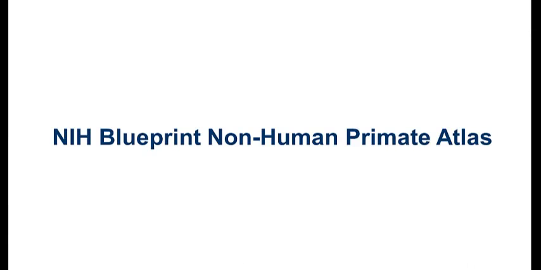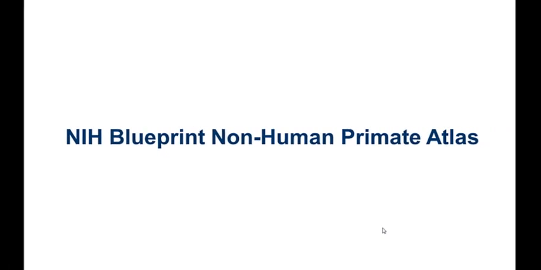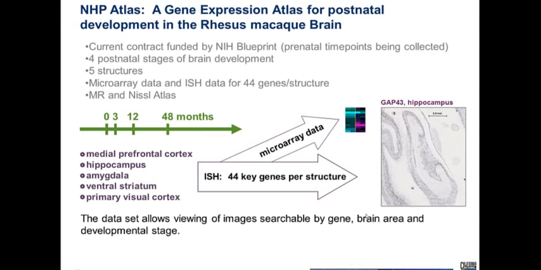So I want to talk a little bit about the NIH Blueprint Non-Human Primate Atlas. And this was actually a contract that we did with the NIH. And what this is, it's a gene expression atlas for postnatal development in the rhesus macaque. And it's a contract that's funded by NIH Blueprint. We're currently looking at prenatal time points. There's 4 postnatal stages of brain development.